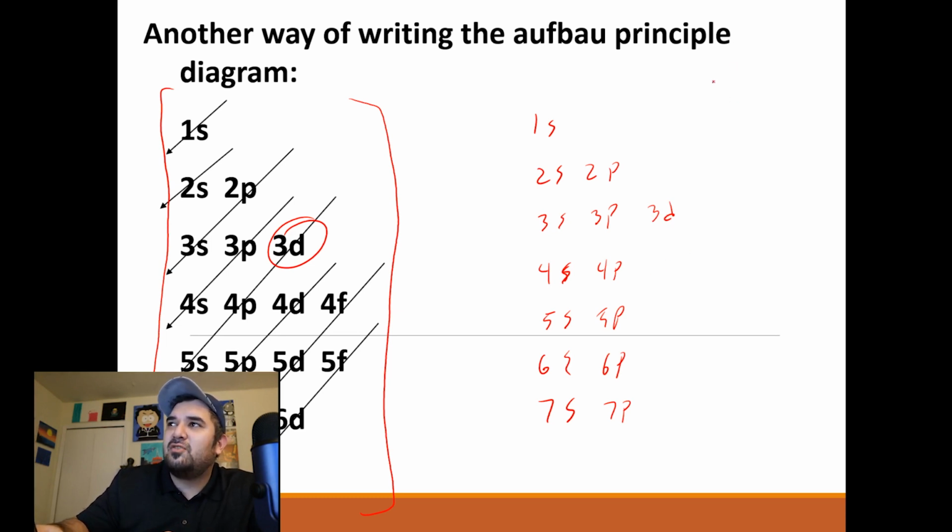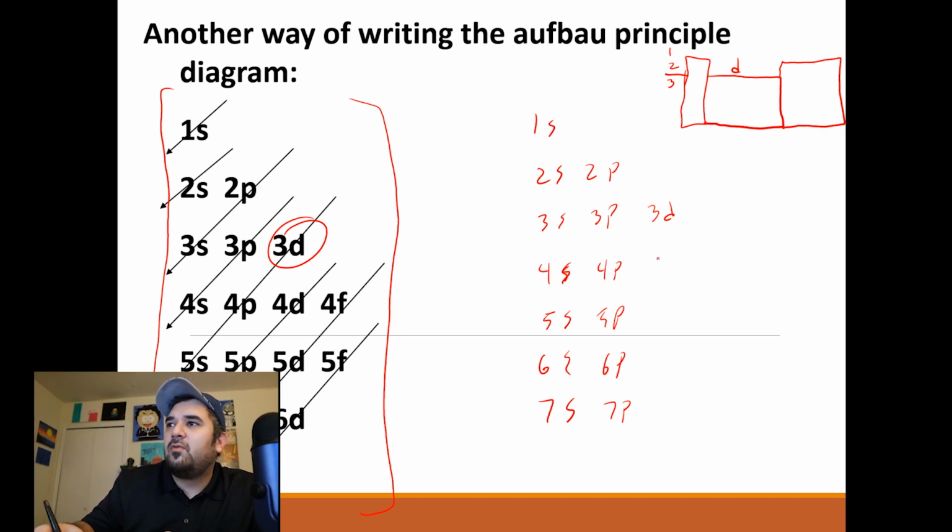And just to show you a little bit more of what that actually means, I'm going to draw a fake periodic table again. So here's our S block, here's our D block, and then here's our P block. And as you can see, the D block, where does it begin? It begins at period 3. So here we have period 1, period 2, and then at period 3, the D block starts.